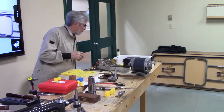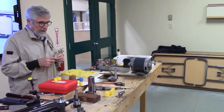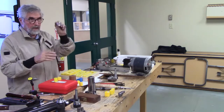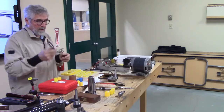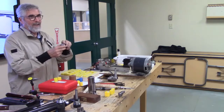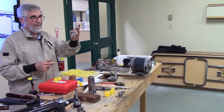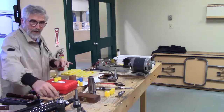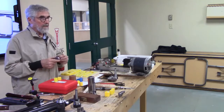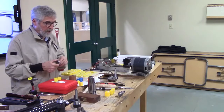Things like, when you're doing special pillboxes and things like that in kits, and you've got a little mandrel like this, a great thing is just to be able to put that into a collet chuck, and away you go. Versus trying to put it into one of these guys, into a Jacob's chuck. Way easier to use collets.